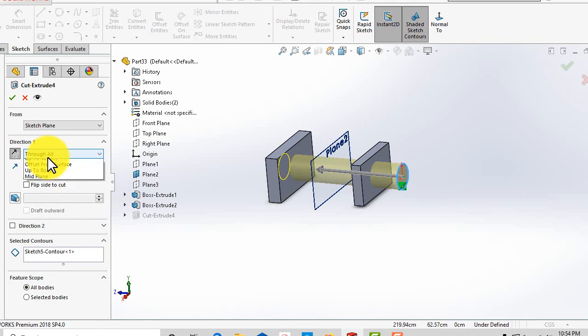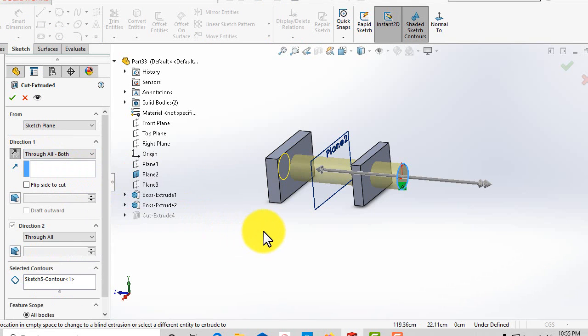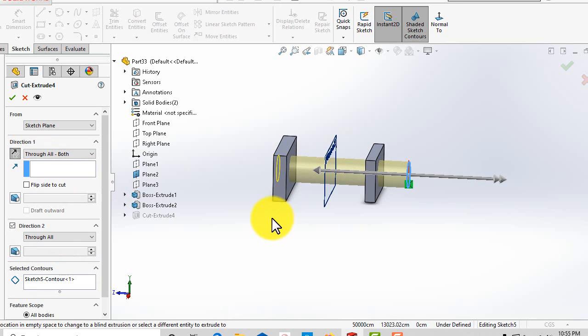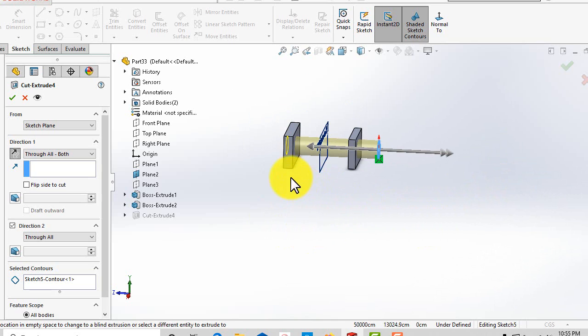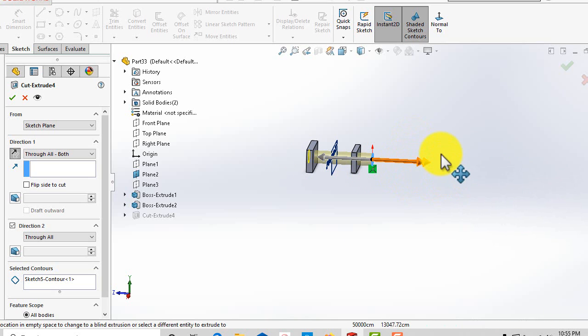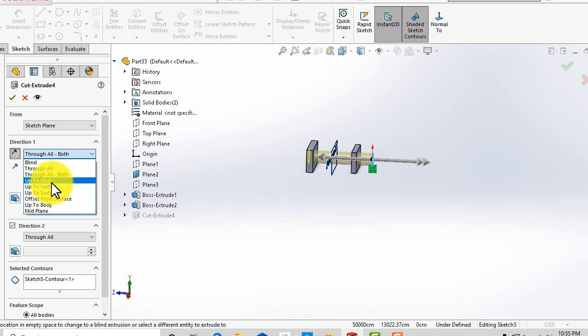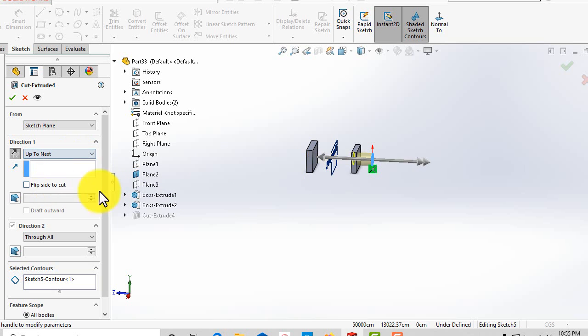The next option is Through All - Both. By clicking this option, we can cut using this sketch in both directions. That means if I have any kind of body on this right side, then by using a single sketch I can cut in both directions with Through All. The next option is Up To Next.